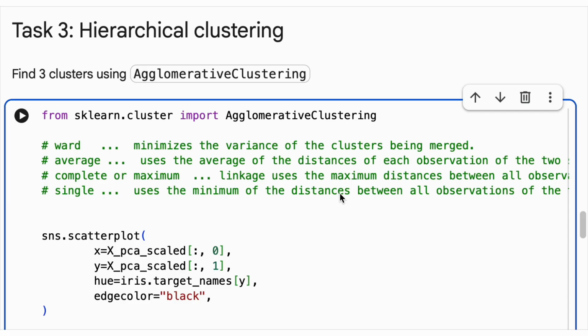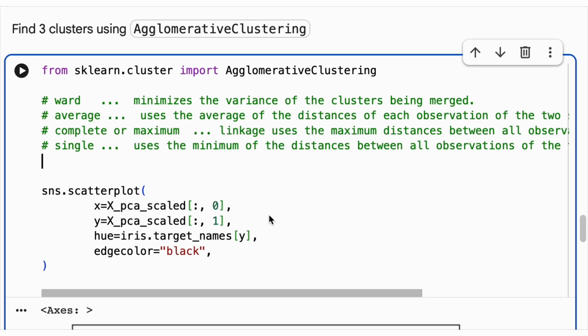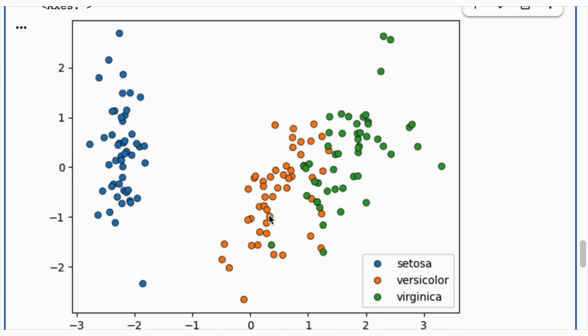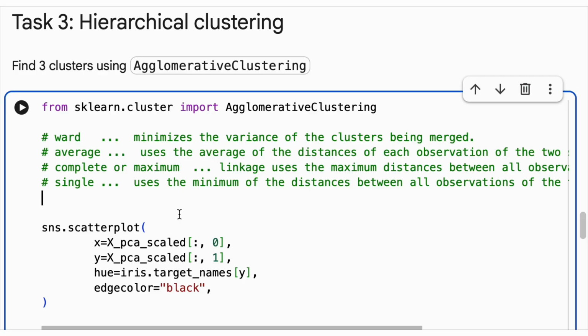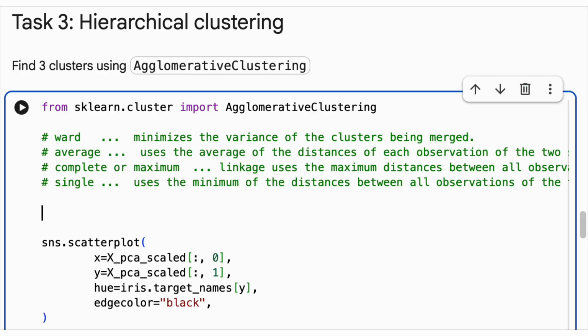Agglomerative clustering. We will first have here the data as usual. I will try to find maybe 3 clusters in here. So I'll create the object that does the clustering, the clustering model.